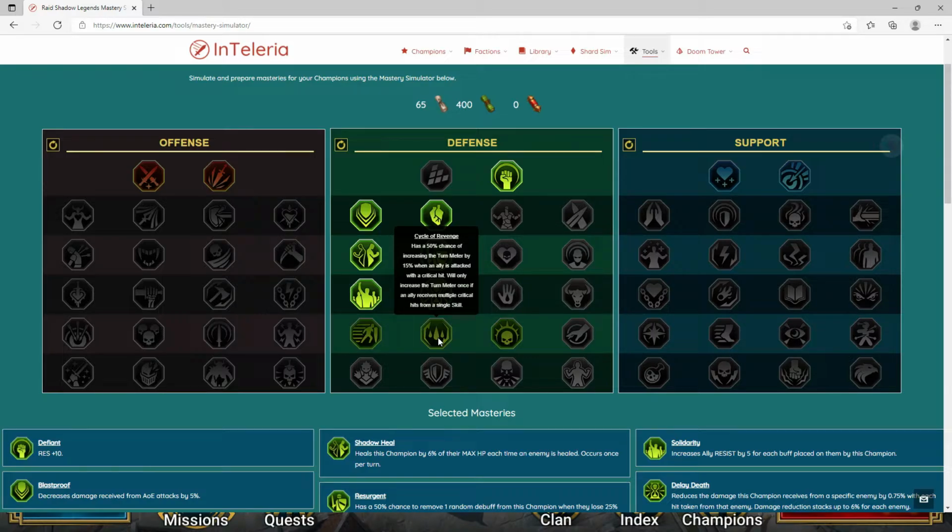In all the cases, what I mean by that is, let's say you have a gear piece that gives you, I don't know, 25 accuracy, 17 speed, and 6% crit rate. And then let's say you just have another piece that has the same amount of speed and same amount of accuracy, but no crit rate.